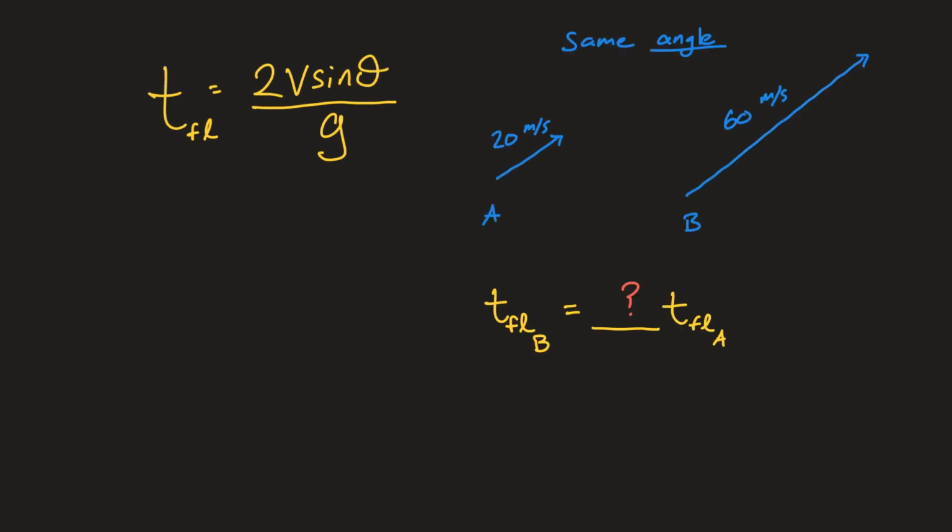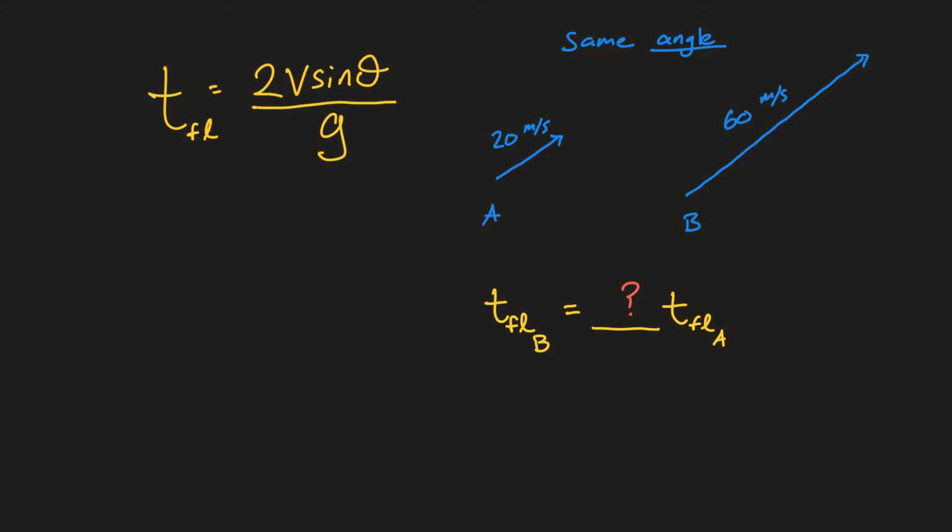Now let's see what this really allows us to do. We're not going to get bogged down in plugging a bunch of numbers in. We're going to compare two scenarios now that we have this advanced level of knowledge about this flight time idea. The question is, we have two objects that are launched at identical angles above the ground level. One of them is launched at 20 meters per second. The other one's launched at 60 meters per second. I'm not even going to specify the angle, but I am giving you the numbers for the launch speeds, 20 and 60 meters per second respectively.